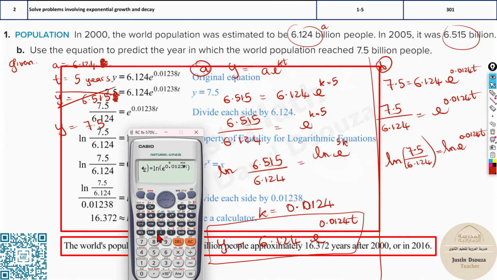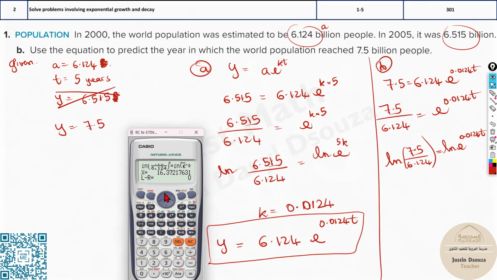Now I'll just show you over here. If I take it as 38, I'll just change this to 38 and shift and solve, then press equal to, your answer is exactly what the textbook is having. So don't worry, as long as you have done this correctly and you've got something related to 16 point, that's more than enough, and you will definitely get the full marks. Okay, I'll just stick to what I have written over here.